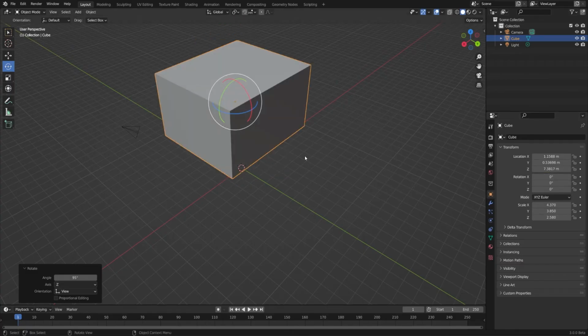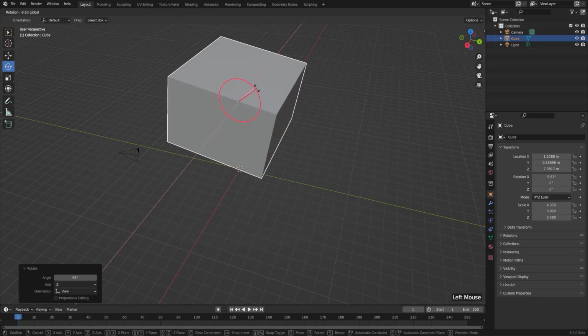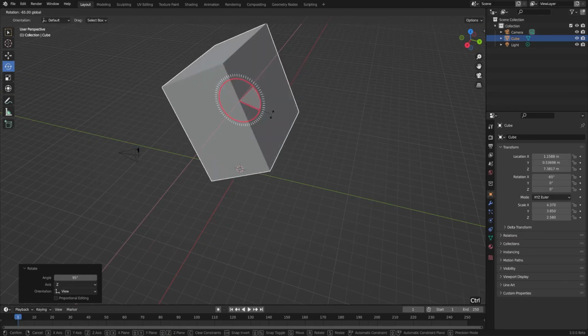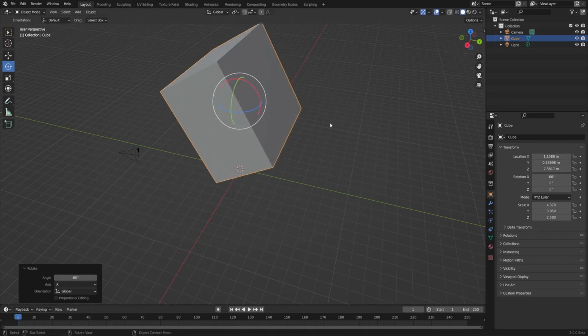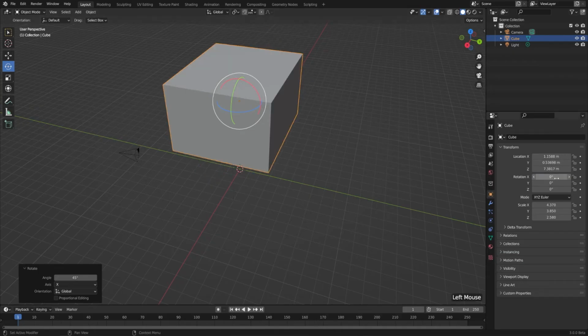Now let's say I wanted to rotate this by exactly 45 degrees in the X direction. Well, I could either just click and drag on the X axis in the rotation tool, hold Control, and try to snap exactly. But let's say I get it a little bit off. Then I can always just type in 45 degrees here in the Redo panel and then click Enter. So this little pop-up is called the Redo panel or the Adjust Last Operation panel. That's going to allow you to change the values of whatever you just did in the viewport. I'll go ahead and set the X rotation back to 0 now, and let's look at scale.